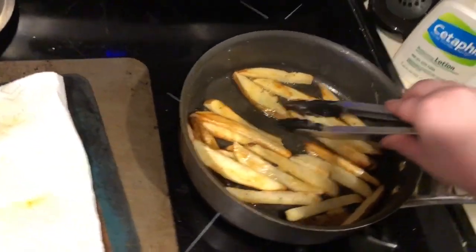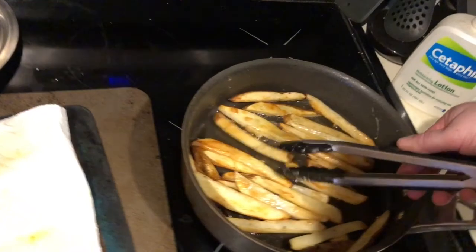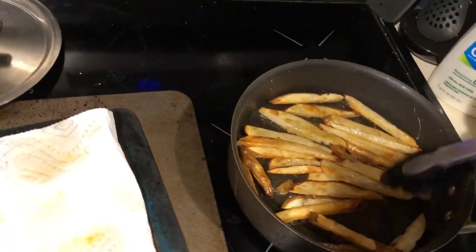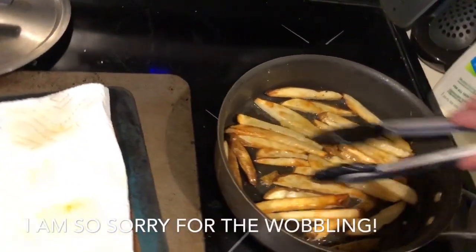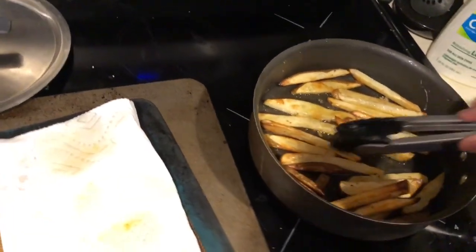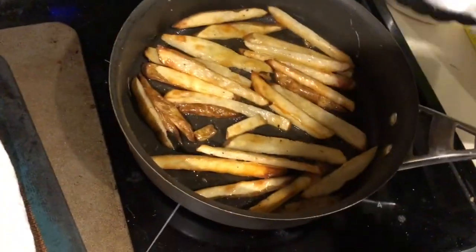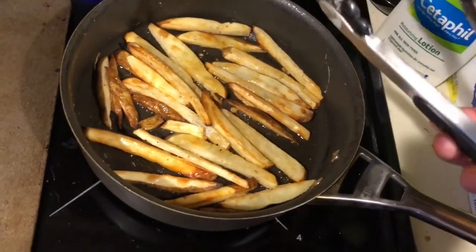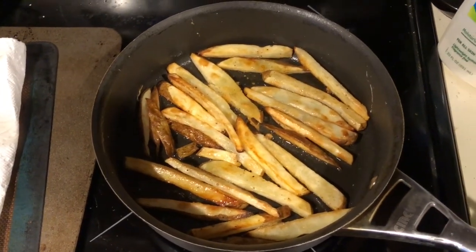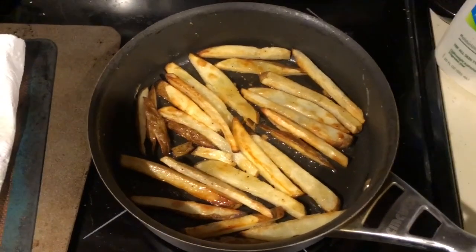So while I was waiting for the fries, I actually logged in all of the ingredients separately from the recipe, including their proper measurements and weight. And it came out to 1,004 calories versus the 1,420 calories that the card says. So they were very conservative. I am going to add an extra like 200 just for the extra oil that I may be consuming by cooking my fries in the oil. But still, I can eat all of this, the whole recipe, and still be less than the calories that they said. So, awesome. I'm pretty excited about eating this.